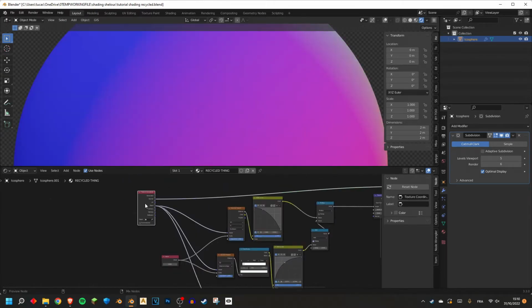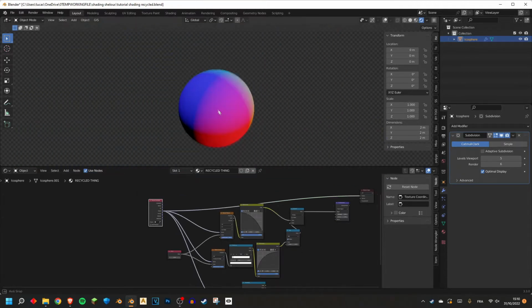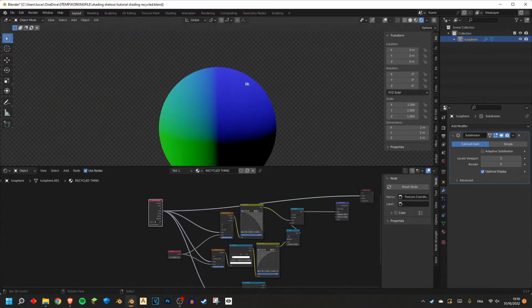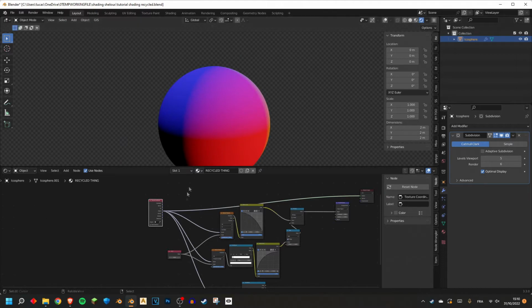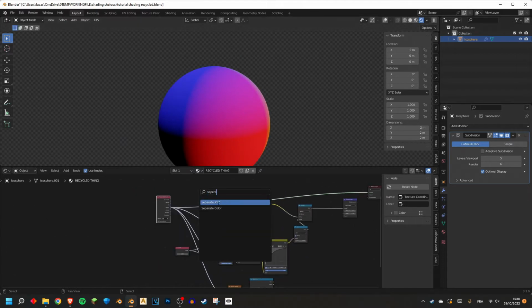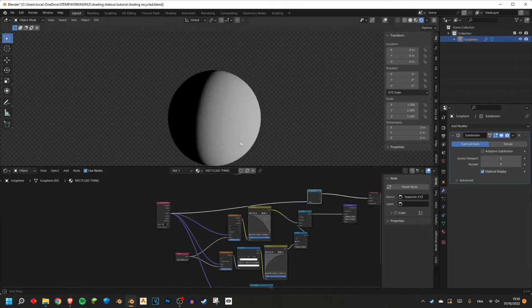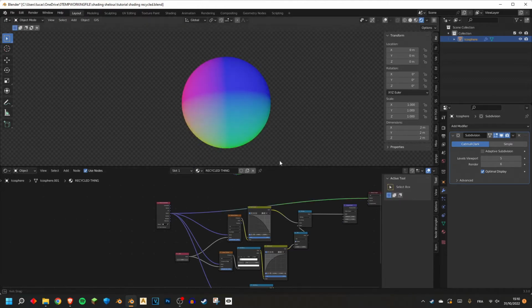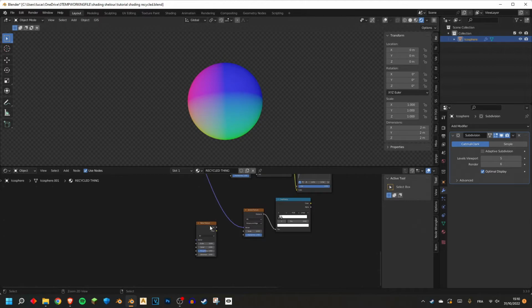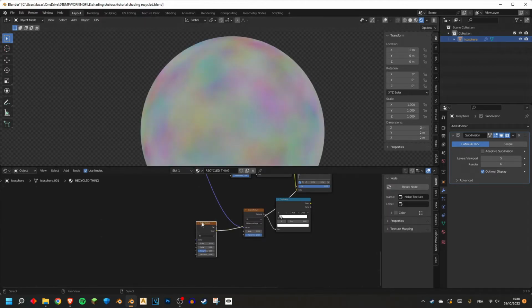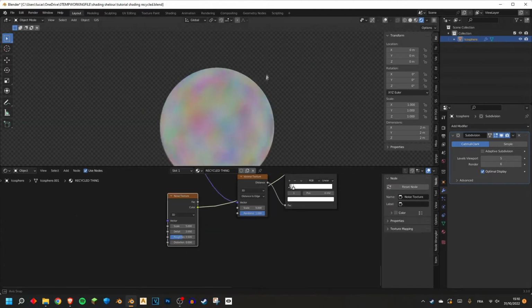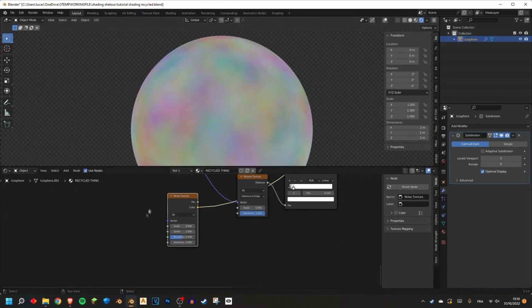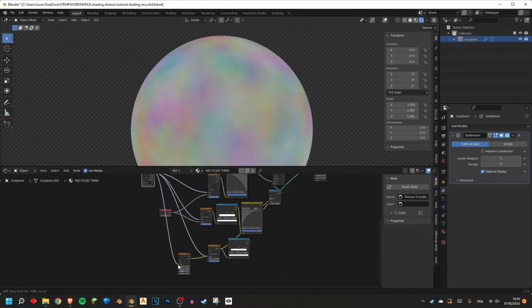Coordinates or vectors, I would say, are colors. So for example, the object coordinates, each color represents an axis. So we have, if I separate X, Y, Z, you will see clearly, like there is the X, the Y, and the Z that are all gradients and all represented by a color. As you can see, a noise texture is also a color output. We can have a color output that looks a lot like it uses the same colors.